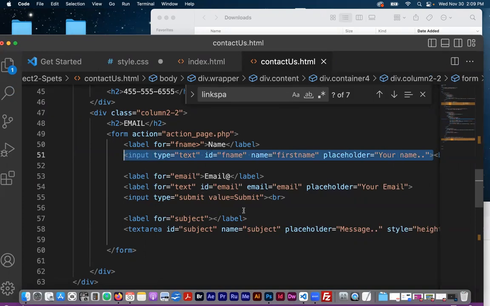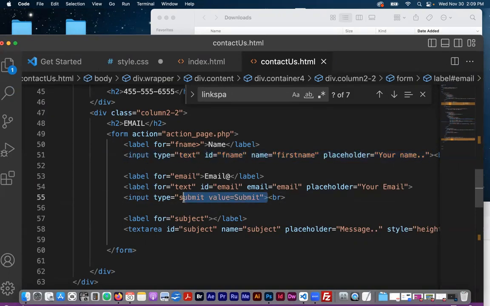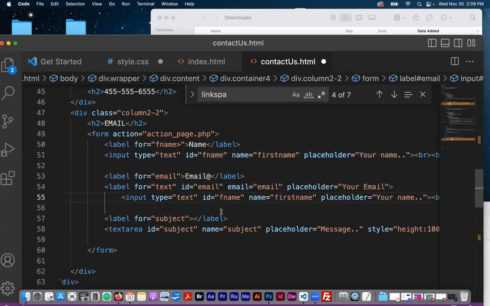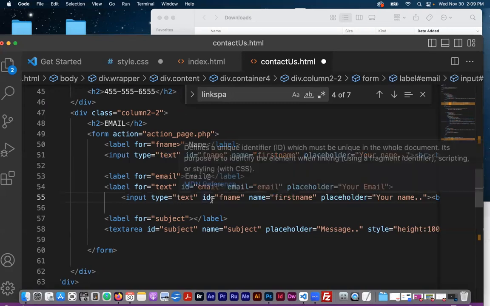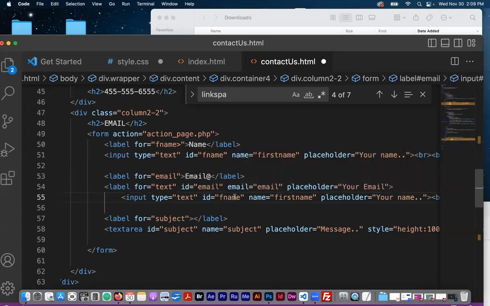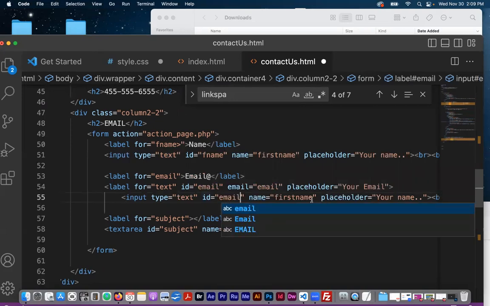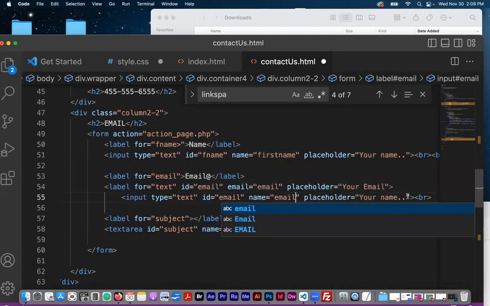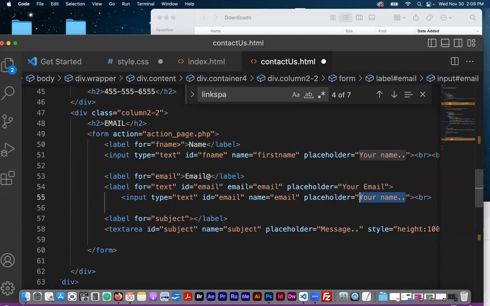Yep, exactly, because that's what the user is entering. They're entering text. You can give it a name, so instead of first name, you can say email. Doesn't the one above it do that? Oh no, that's not input, that's label. I have it labeled wrong. The line above it says label, but that was my intention.